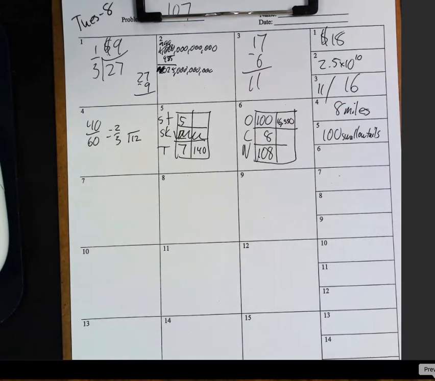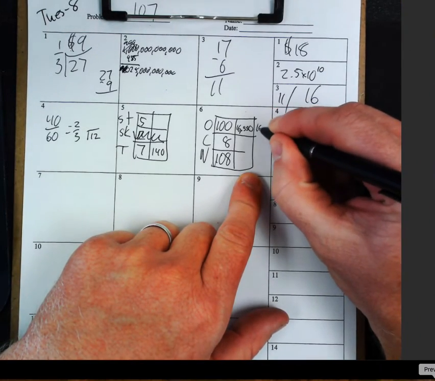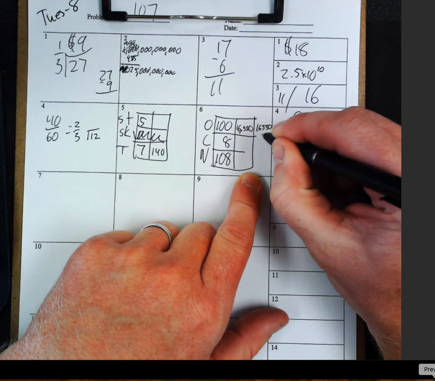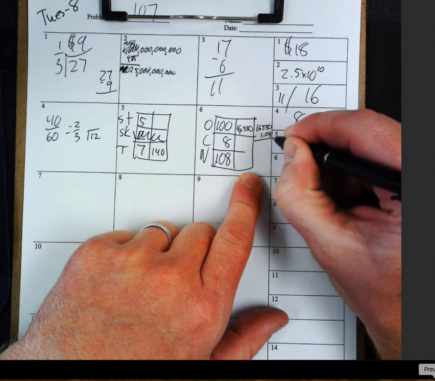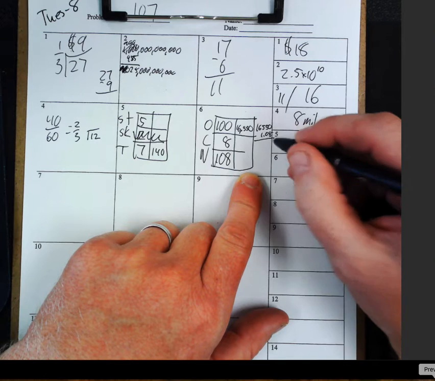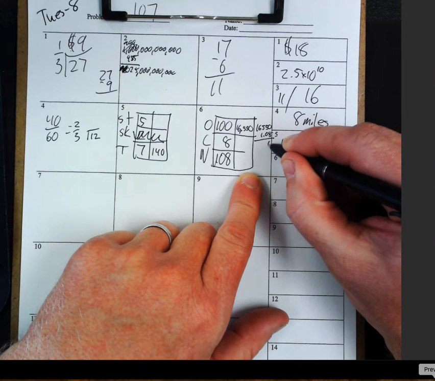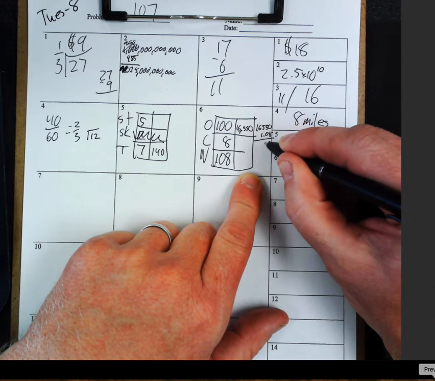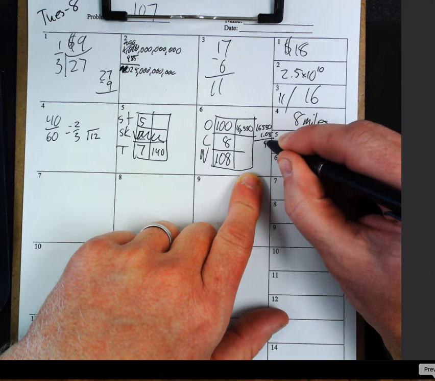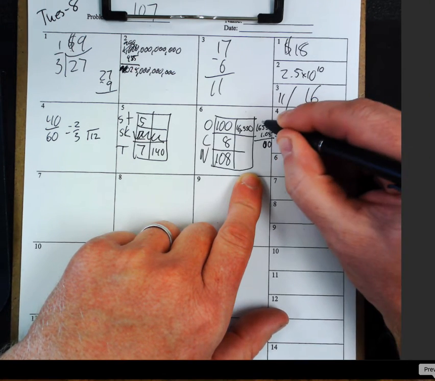16,550. I need to take 16,550 times 1.08. Alright. Didn't leave enough room, so I'm going to have to write small and sloppy. 16,550 times 1.08. 8 times 0, 0. 8 times 5, 40. Oh gosh, and then I wrote the 4. That's supposed to be a 0 and carry the 4.